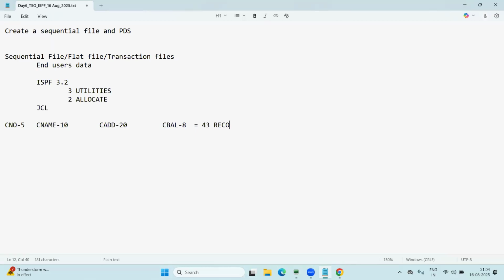In mainframe, a record is nothing but a collection of fields. Customer number is a field, customer name is a field, customer address is a field, and customer balance is a field. These are all the fields.